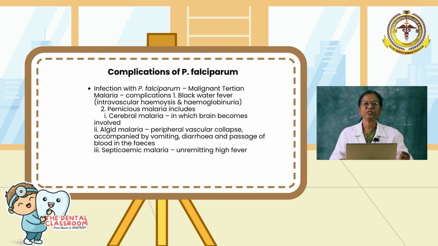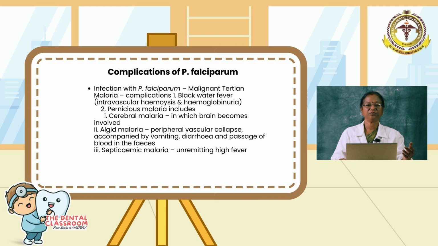Coming to the complications of the malarial parasite. Of course, you all know there are different species of Plasmodium causing malaria. The quite common species in India are vivax, and the other one is falciparum. Usually the vivax infection we need not worry about. Mostly it responds to therapy, but the most important risk is due to Plasmodium falciparum, which causes malignant tertian malaria. The complications of this parasite are blackwater fever. What is blackwater fever? It is nothing but intravascular hemolysis and hemoglobinuria, the presence of blood in the urine.